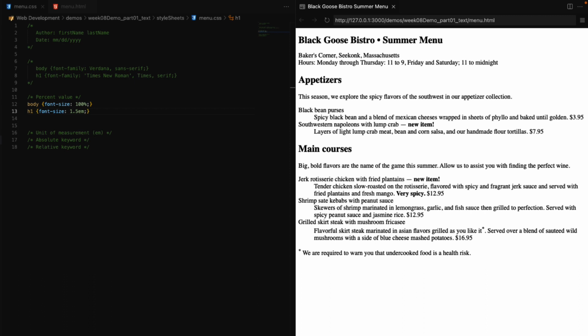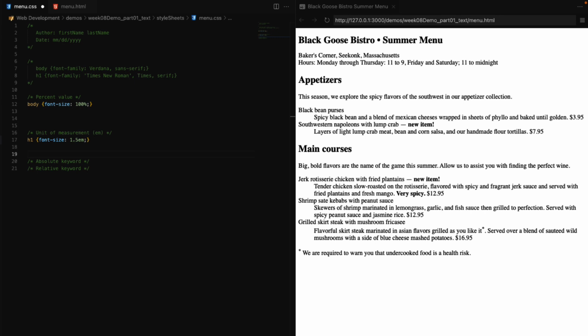So an example of a unit of measurement that would be considered absolute is the pixel. For the most part, pixels are a unit of measurement that's absolute because they can vary in size depending on the resolution of a screen, but they offer more precise control over the size of the text. Developers do find these a little rigid sometimes, along with some of the other absolute units of measurement, because of what they can do when it comes to responsive web design. So I'll move this H1 underneath my units of measurement as it relates to the M.